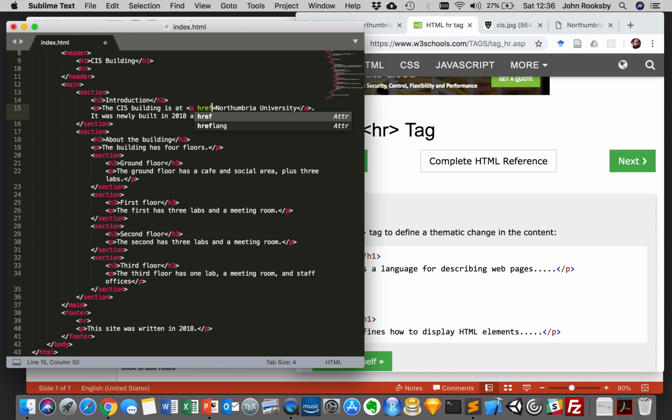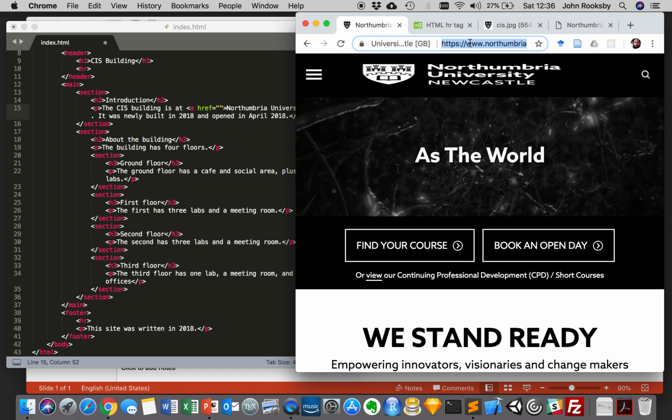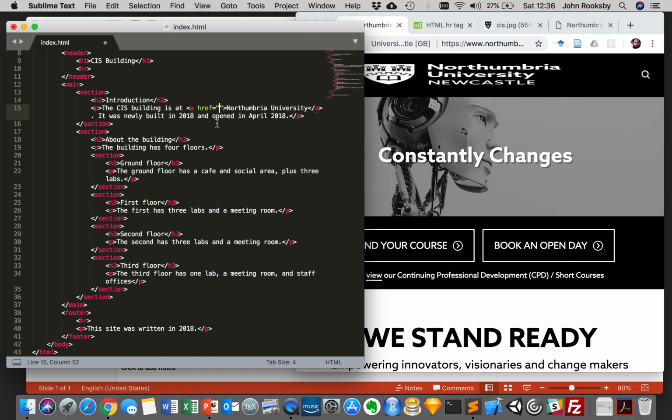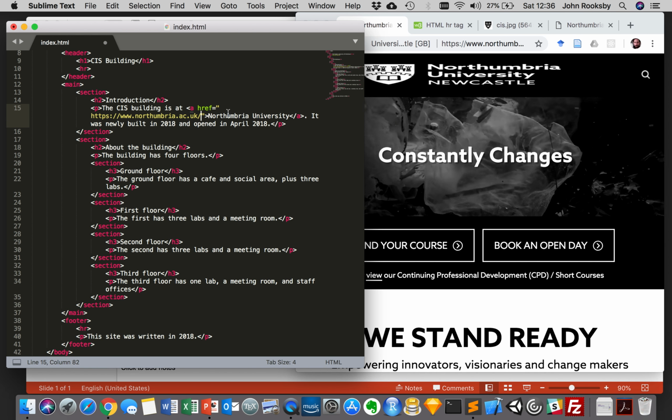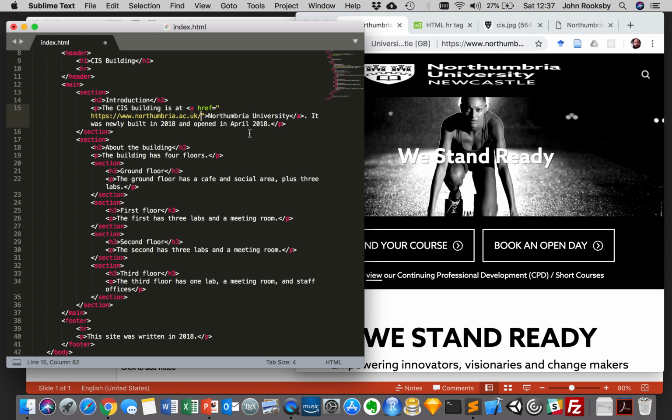In the A tag we write href equals, and then in quotes we write the URL for the site that we want to link to. We want to link to the main site for Northumbria University, so if we just copy that address, paste it in just there, that's just a line wrap that's happened there.